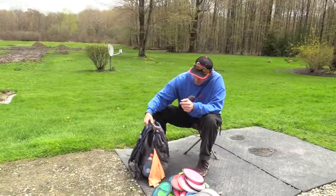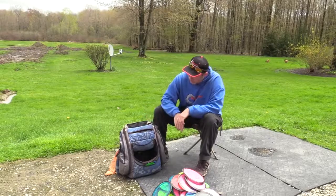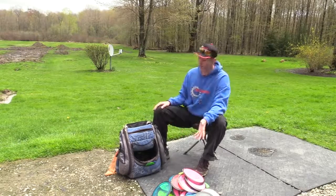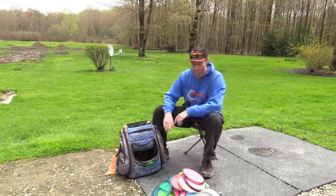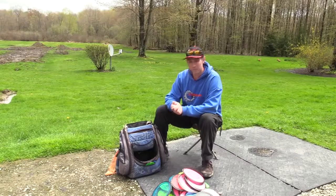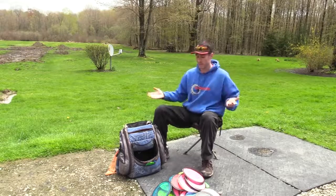So that's what's in my bag. My bag is a Grip AX15. It's a great bag, love it. And it holds all of these comfortably, and if I find something on the course, I can pick them up. I can carry whatever I need with me. Lots of storage, outstanding. And that's what's in my bag.